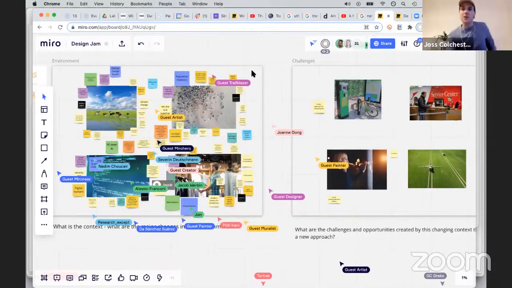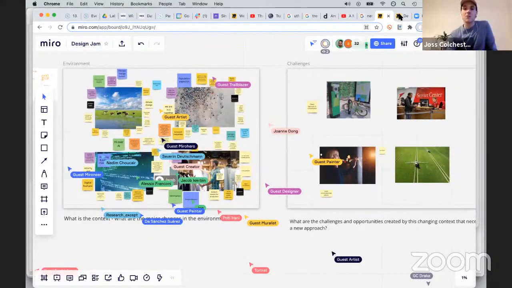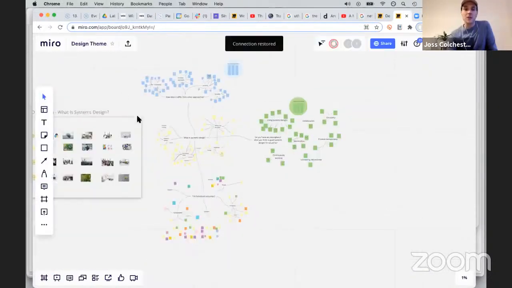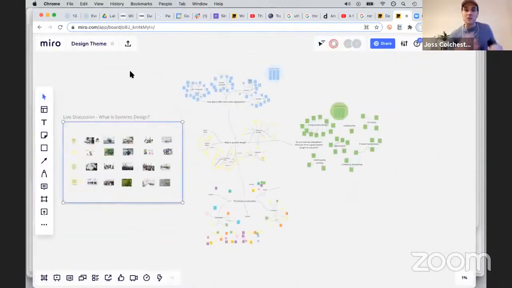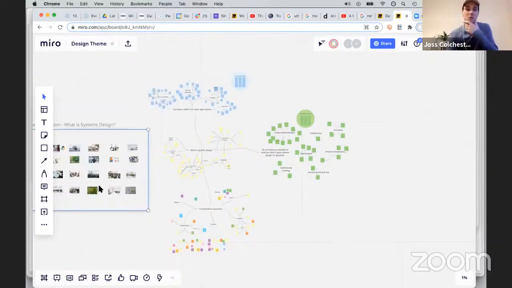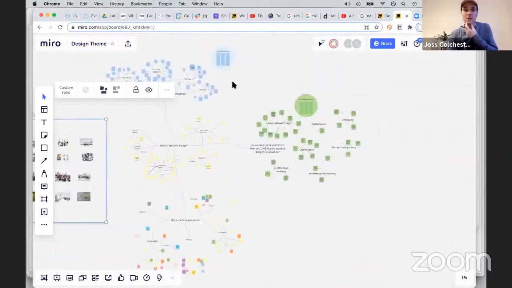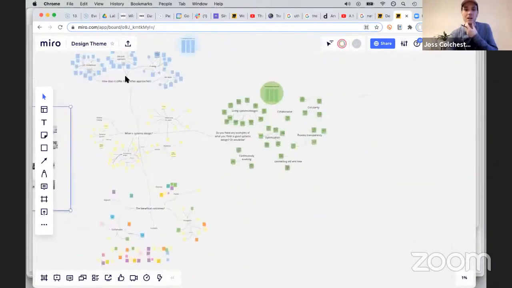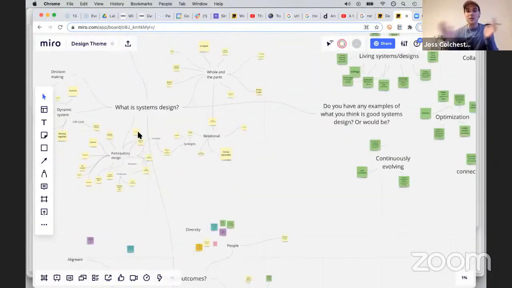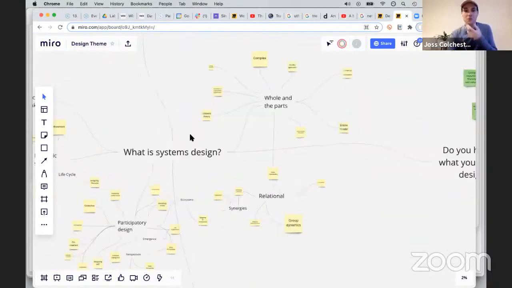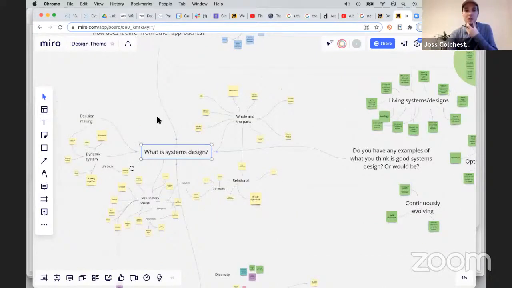So let's move on now for the sake of time. Just to reiterate what we're doing here, guys. This is the second series on exploring systems design. The first one we asked what is systems design. We did a similar exercise on all these boards here. And then our systems design team, a couple of weeks ago, started synthesizing it into mind maps here. So in a month, we'll do a presentation based upon this first one, once we put it all together and see what we discovered.